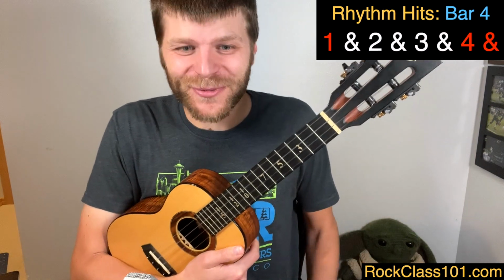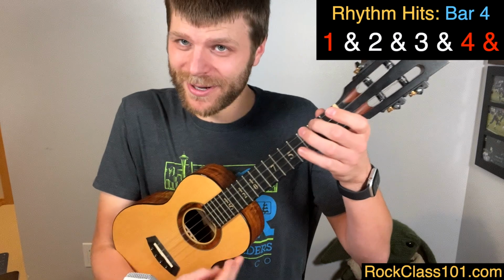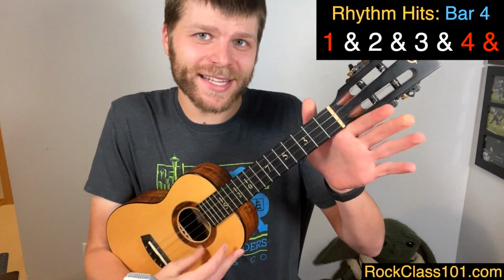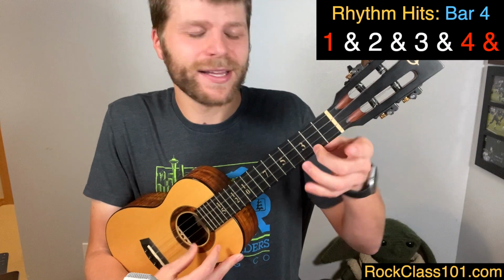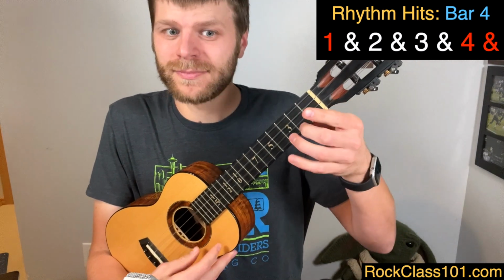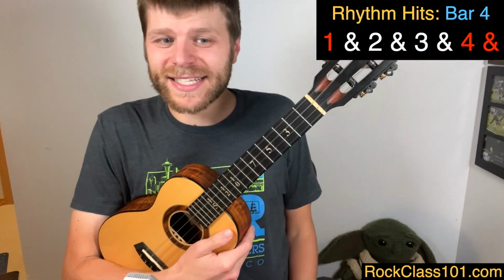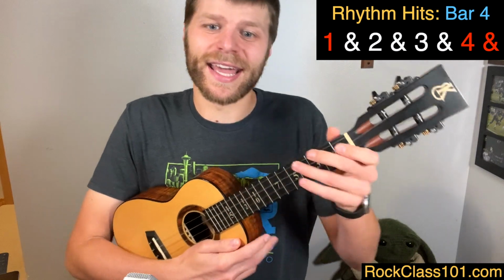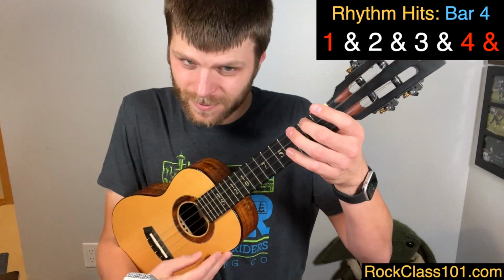So then we go on to measure 4, and we're going to play through the full chord. And we're going to hold that for 3 beats before we play open on the A, and then 2 on the A. And you can use your middle finger there for that 2. So that sounds something like this in time. Measure 4, 2 and 3 and 4 and.